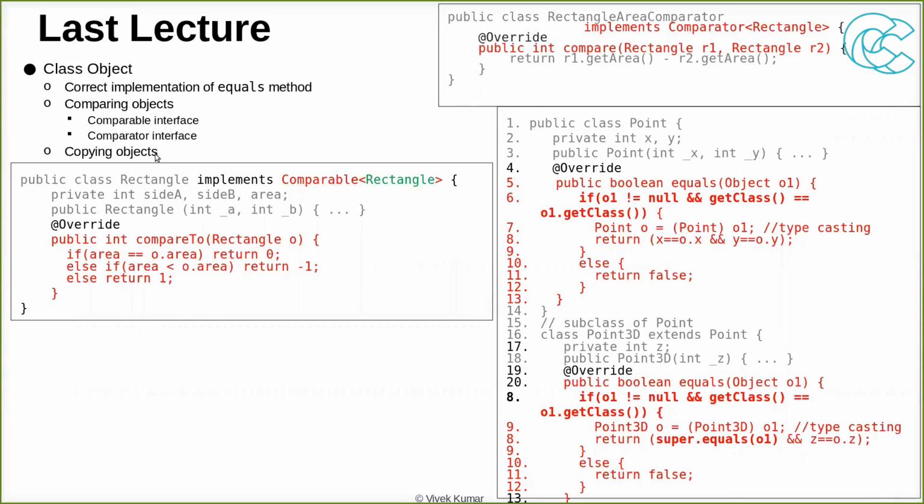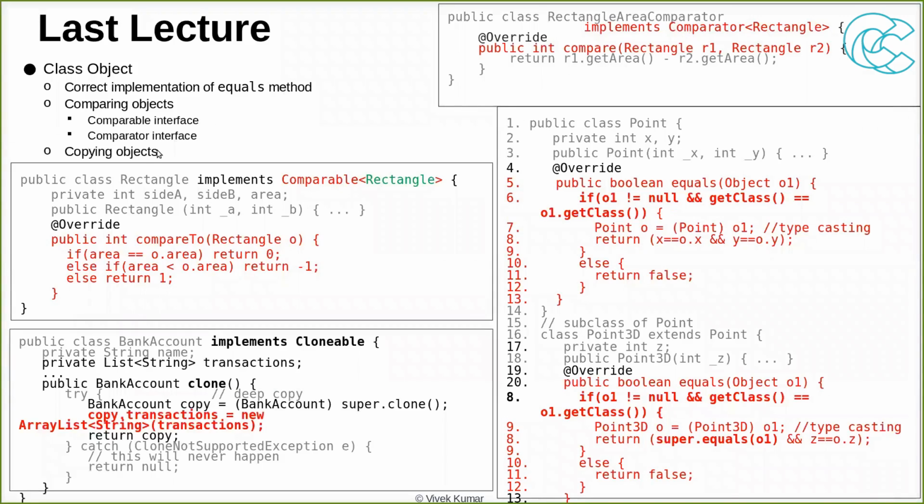The last one that we have seen is copying objects. How do we clone different instances? We do that using the Cloneable interface and overriding clone. You implement the Cloneable interface, which is a marker interface, you override clone, and you call super.clone. The last point is, if there are any non-primitive data types, such as here, it has a list, you should ensure that you do a deep copy.